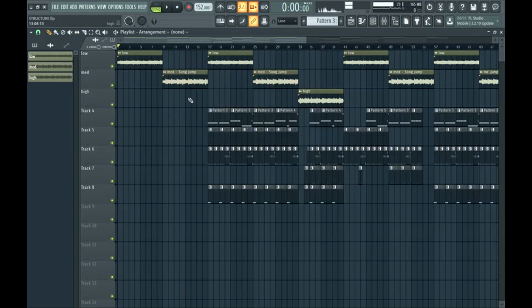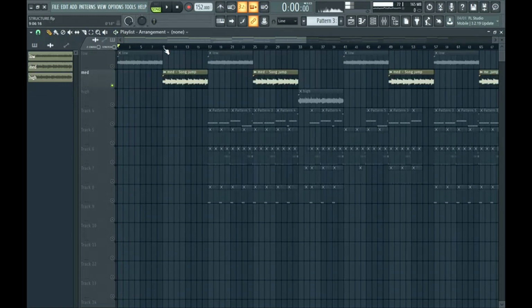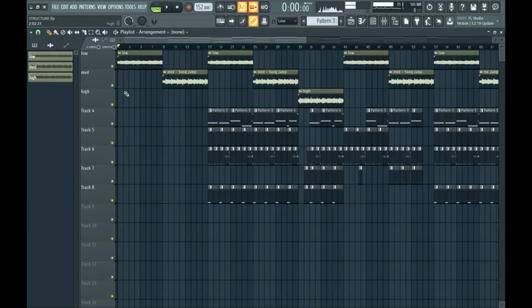Usually I'll have an intro that is either 8 bars or 16 bars. If it's just one main melody throughout the song, it'll be 8 bars, because I don't want it to get boring by playing the same melody over 16 bars long and then the hook. In this case, it's 16 bars because we have 2 different melodies. I have this one, and then this one to contrast it. And then all the way over here, I have this third melody. So because we have different options, I'm going to be doing a 16 bar intro.